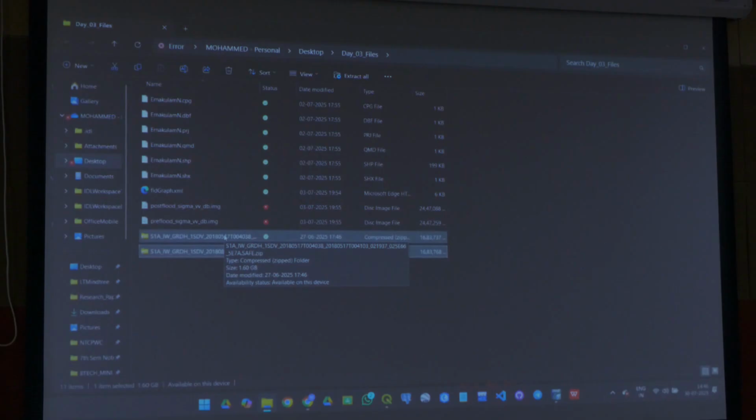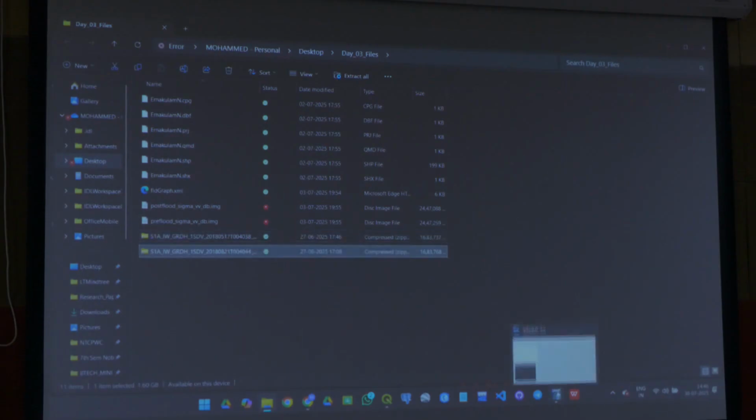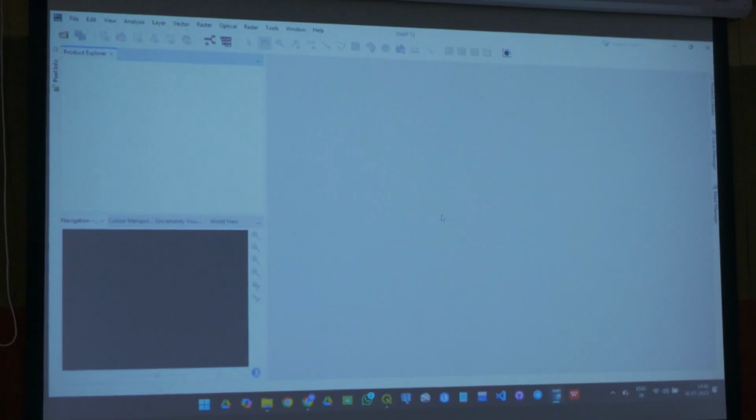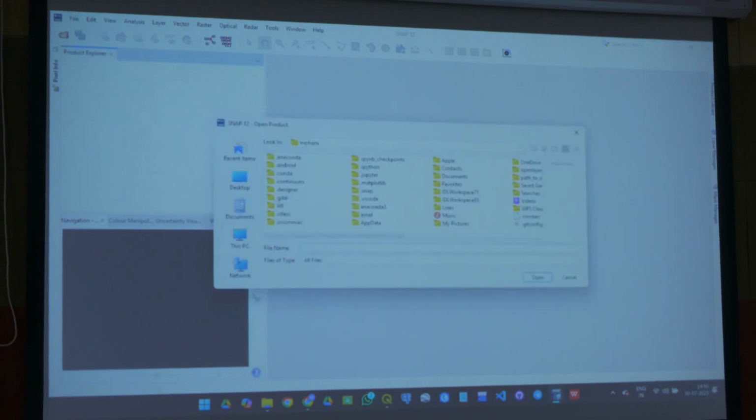The next step is to pre-process these satellite images. We are pre-processing them using SNAP. So open this SNAP software. File, open product. Go to the location where you have downloaded.